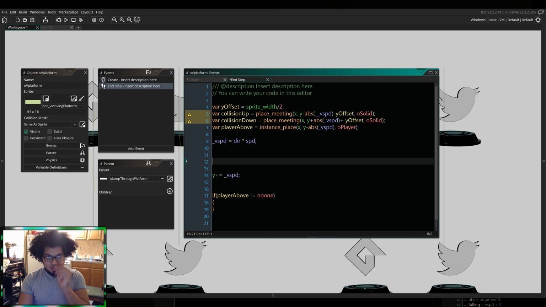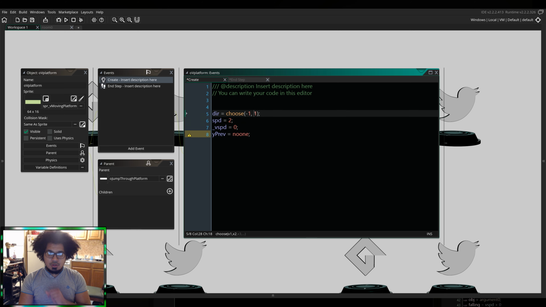And now, based on the first thing that we did here, let's talk about this. So you have choose. Chooses a random value from the things that you gave it, the parameters that you gave it, right? So you have two parameters, 50-50 chance, right? So you have -1 and 1. When the game runs, this variable is going to be equal to one of those two values, right?